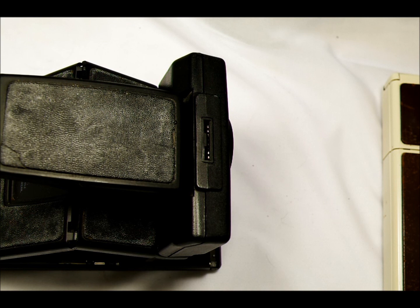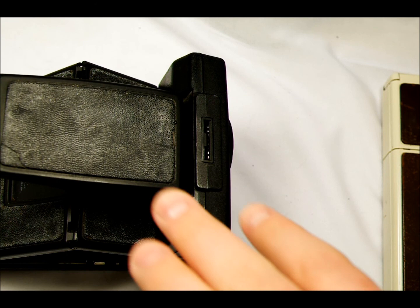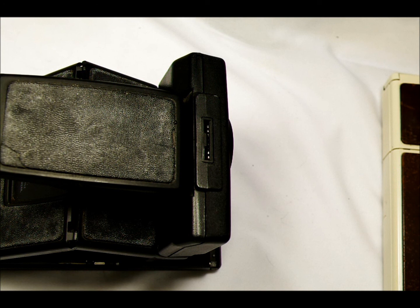Because this has a leaf shutter instead of a focal plane shutter, the timing is different, so if you want to use a standard electronic flash you have to modify your camera. It's an easy enough thing to do if you're competent at that — which I'm not — to open up the camera, look for a couple of copper contacts that are moving back and forth when the shutter opens, and then bend them. There are instructions on how to do that on the internet, but it's beyond the scope of this video and I personally would not recommend it unless you know what you're doing. The camera has two flash ports: the M for the bar, and the X electronic flash port on the side.